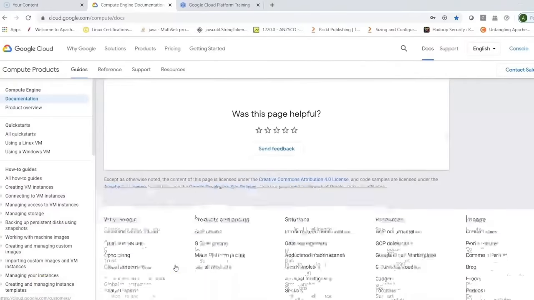There are different features which your compute offers, such as live migration for VMs, preemptible virtual machines, and sole tenant nodes, and all those options can be seen here. Now, in this machine, for my boot disk, I can select a distribution which I would be interested in. For example, I could go for public images, and I can choose, for example, Ubuntu. And then I can choose a version. So it shows me 16.04. And you also have latest versions such as Ubuntu 20. You can choose one of these.